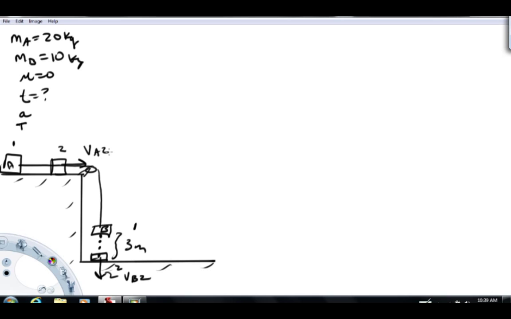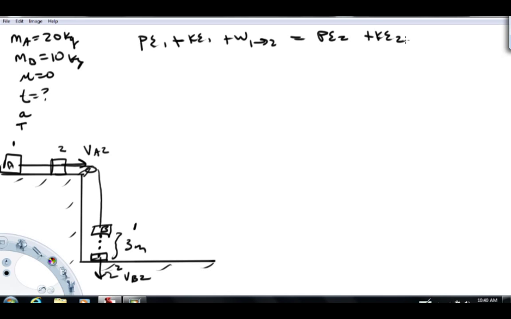So work energy theorem is about changes in state. So this is kind of the change in state here. Position 1 is here for mass A, here for mass B. This changes to a new position, position 2, which is here for mass A, here for mass B. In addition to that, there's a velocity vector now in position 2 for both masses. I'm going to go ahead now and write out the work energy theorem, which says PE1 plus KE1 plus work from 1 to 2 is equal to PE2 plus KE2.